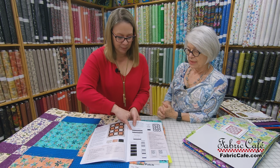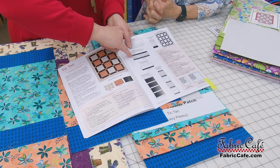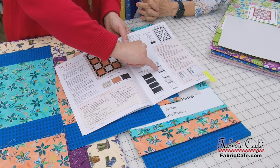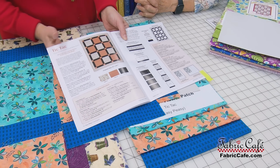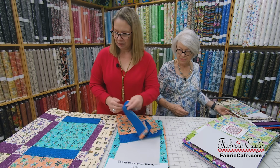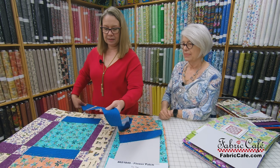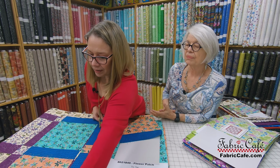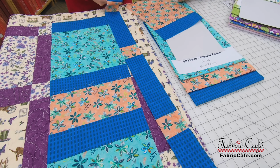Right, so you can see how we have 2 strip assemblies, one with the block that has the 2 pieces or 3 pieces, and then one with the 2, and then they're stacked together. Very simple. Now we also have our sashing piece, and this is also done. We're going to have to scoot that one down on the bottom. Can I reach it? Here, let's.